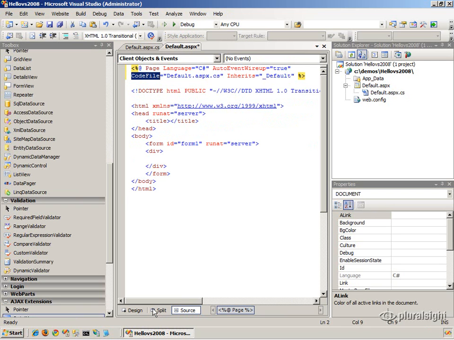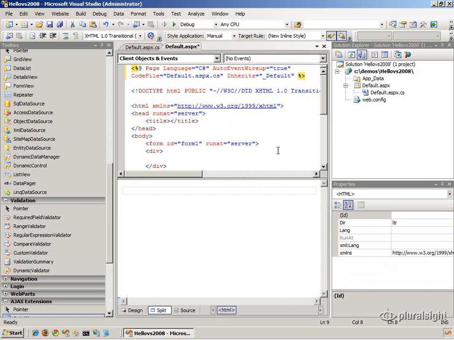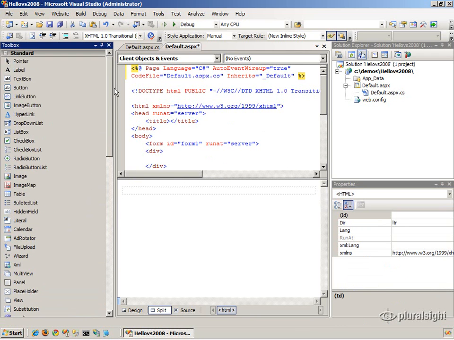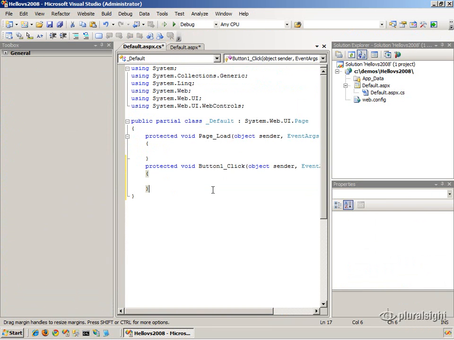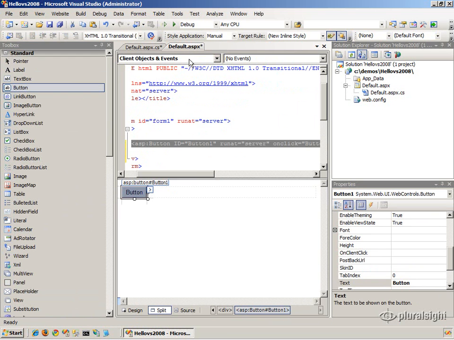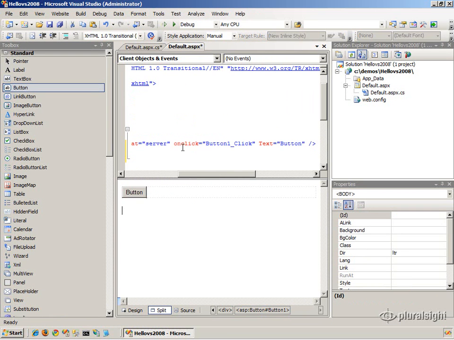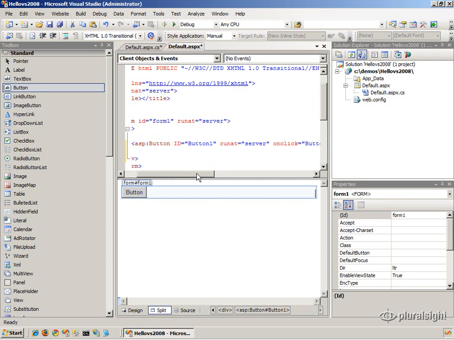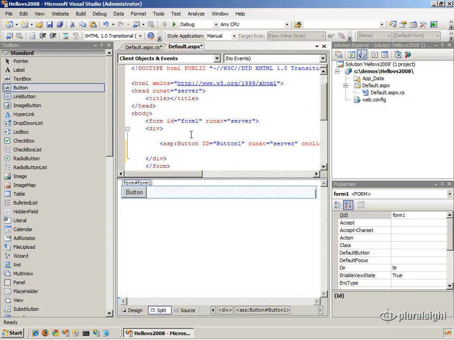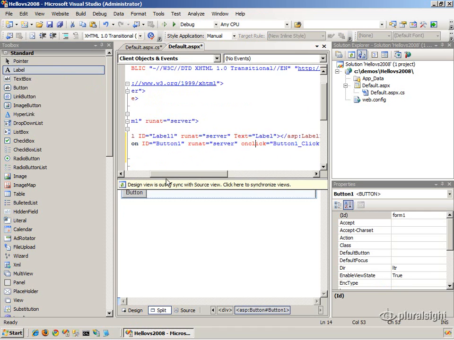I'm going to go ahead and split the design view here so we can see both the markup as well as the designer. And as you start adding handlers and controls, let's go ahead and drop a button on here, for example, and double click on the button to add a handler. Notice it gives us the event handler in our code behind class, and our markup shows the wire up has been done using this on-click declarative event handler. So all those techniques we discussed are going to be used in much the same way within Visual Studio. You just don't have to do quite as much typing.